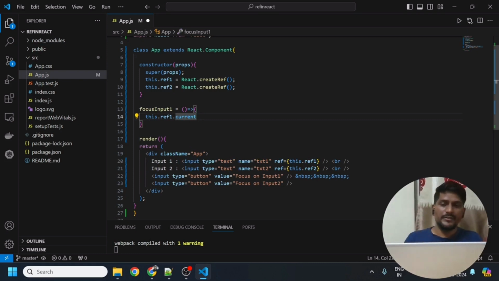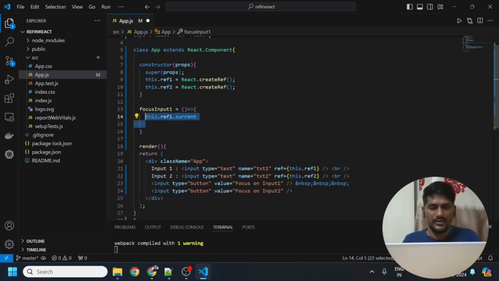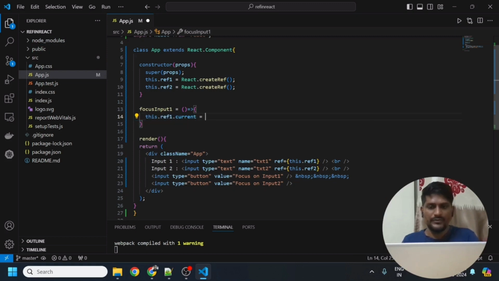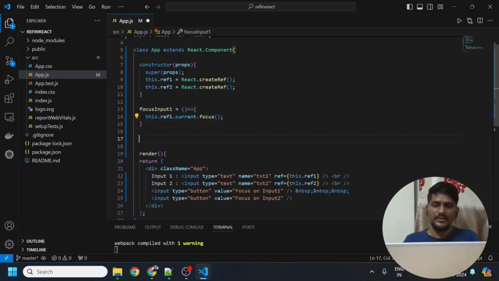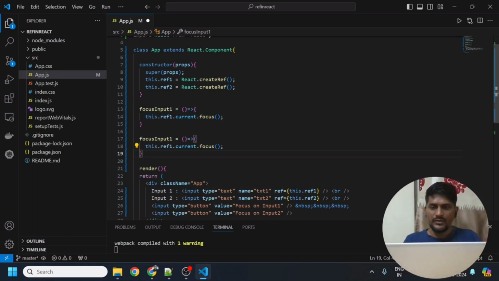Okay, so now here what we need to do is current dot, we need to call the focus method. And similarly, I'll be writing for focusInput2. So I'll just change it to 2.